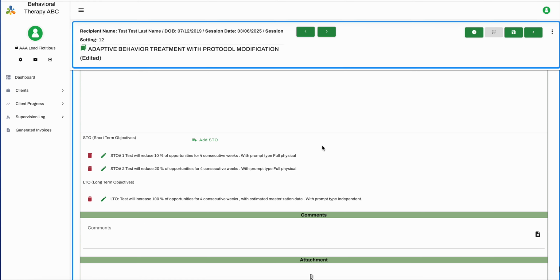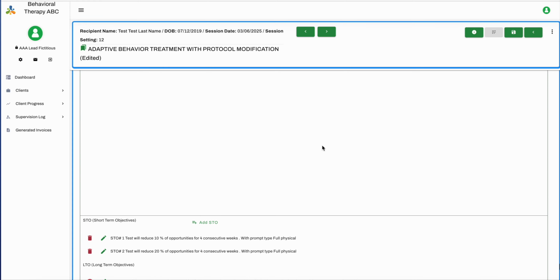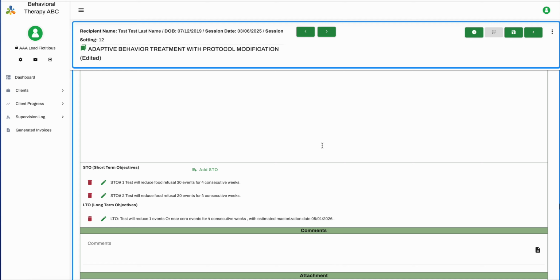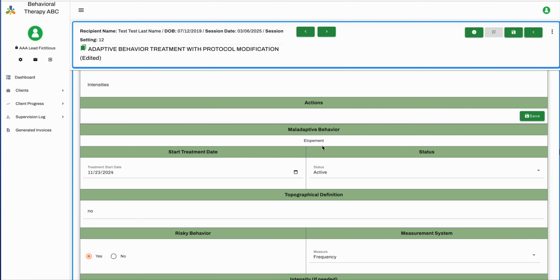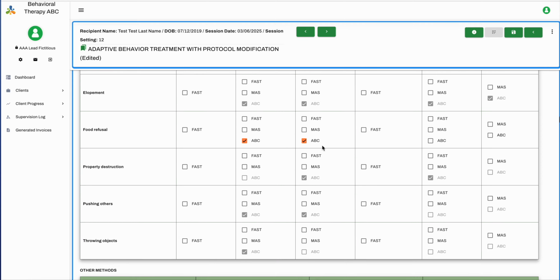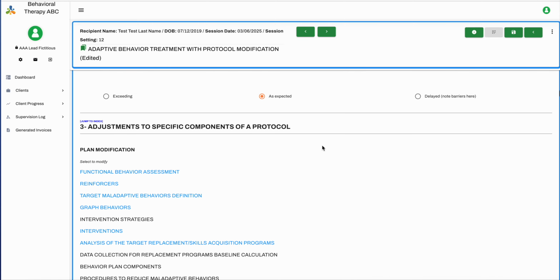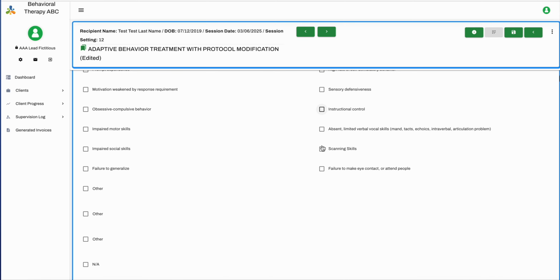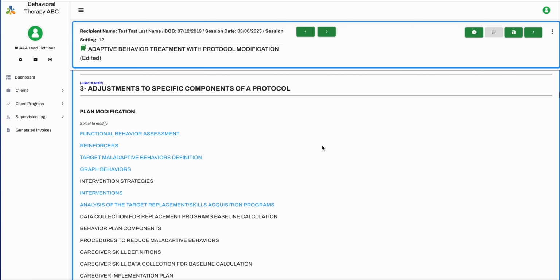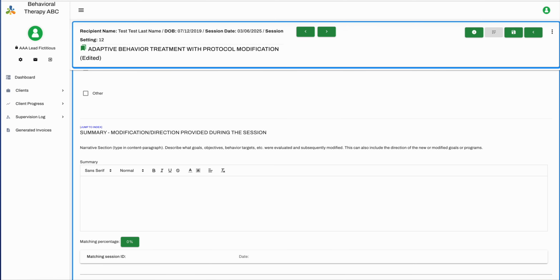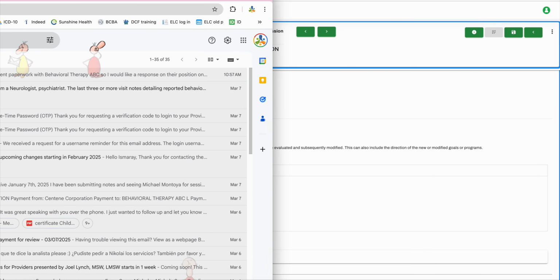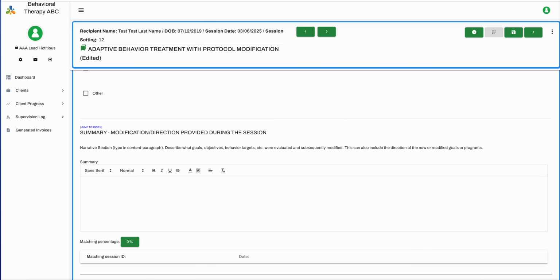Okay, and I continue having a problem with that. I go to the summary. Where is the summary? Here. I'm going to make a note.